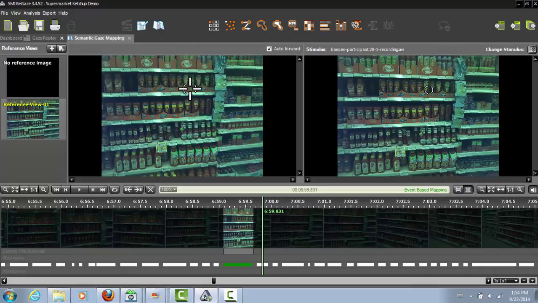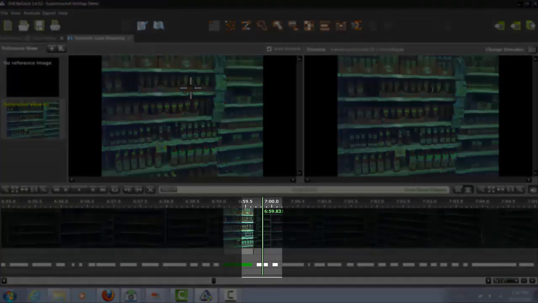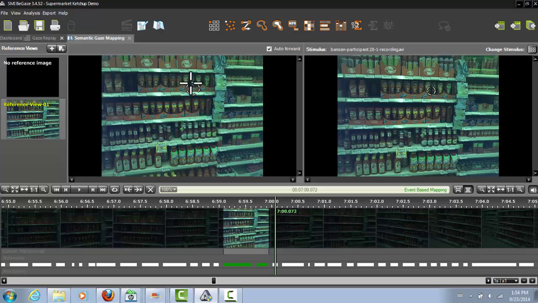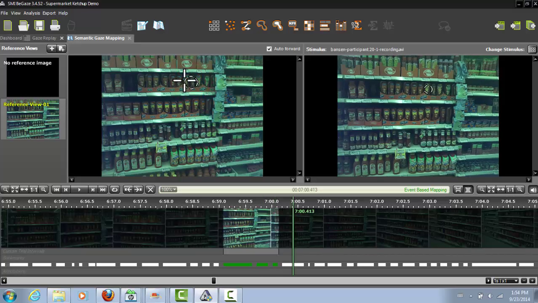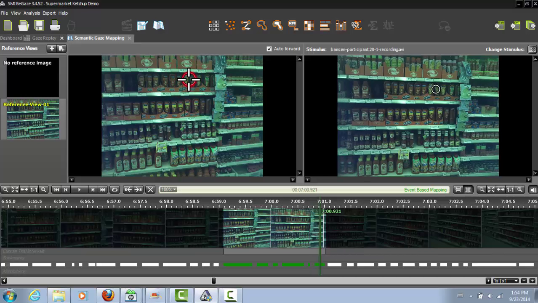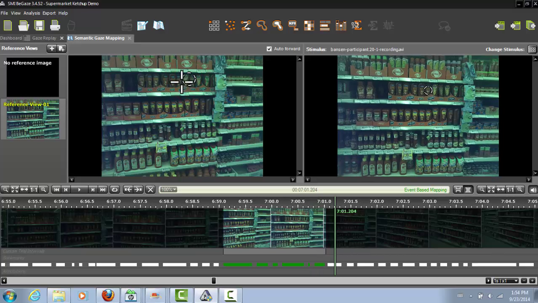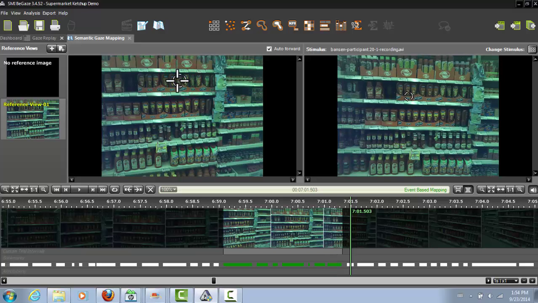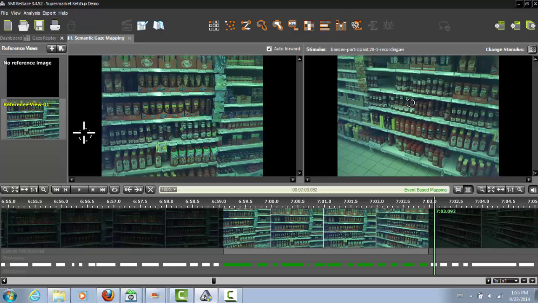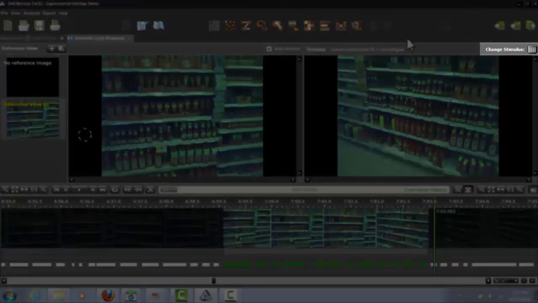The cursor has now automatically jumped to the next fixation. You can then map that one, and so on, until you've mapped the participant's gaze throughout the interaction. You'll see that the mapped fixations in the event channel turn green. After you're done with the first participant, select another participant's video by clicking Change Stimulus here in the top right corner.